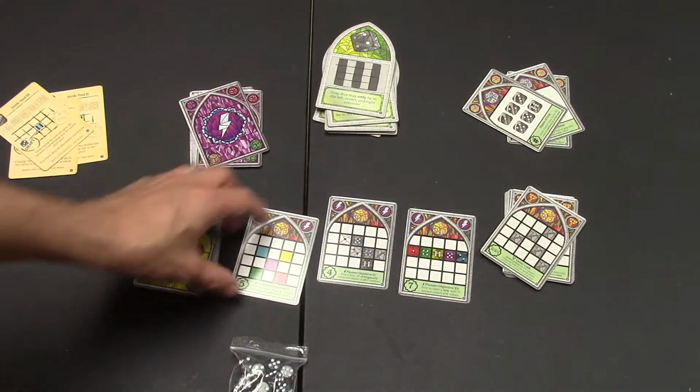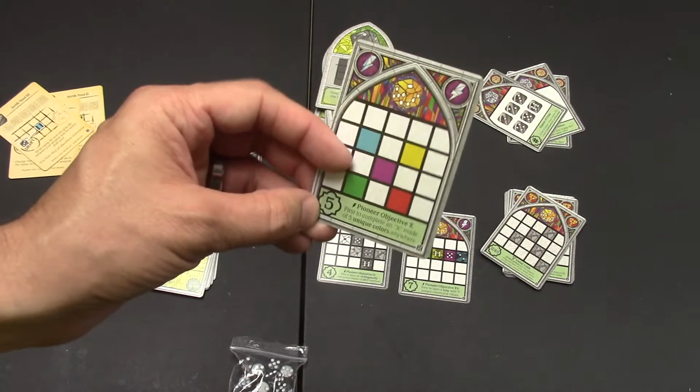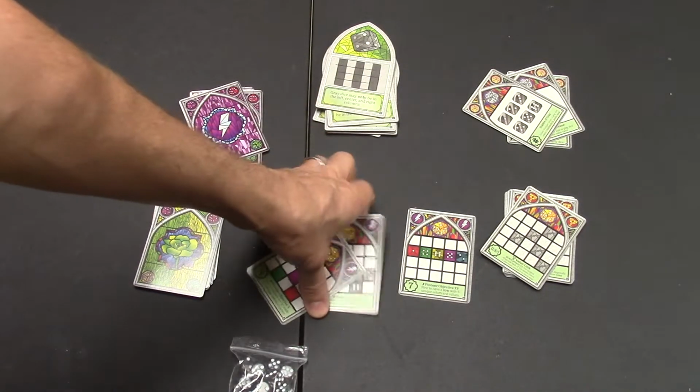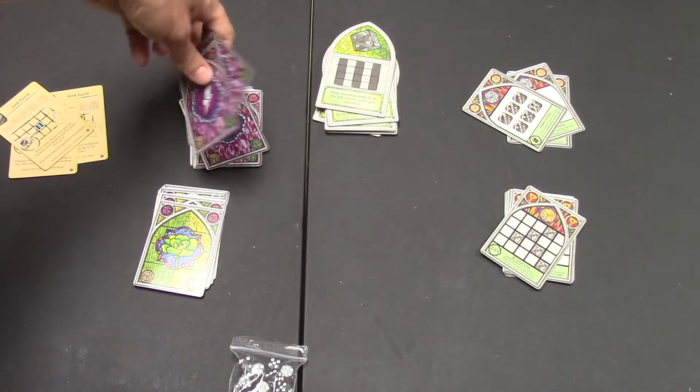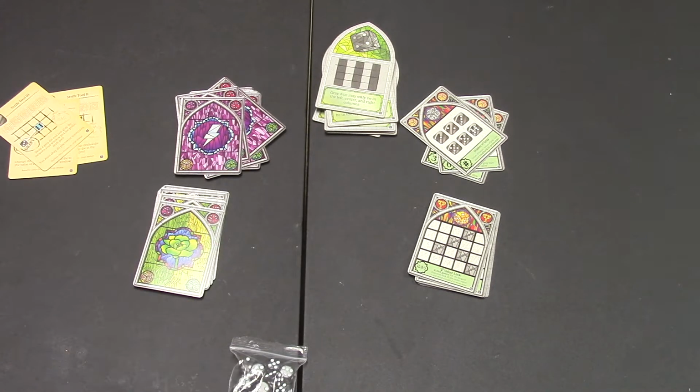So for instance, if I had this objective, then I'll go ahead and grab it right away so I can score those 5 points at the end of the game. After that, there's only two left. And so you score these immediately, whereas the other ones you would score at the end of the game. And basically, that's the expansion.